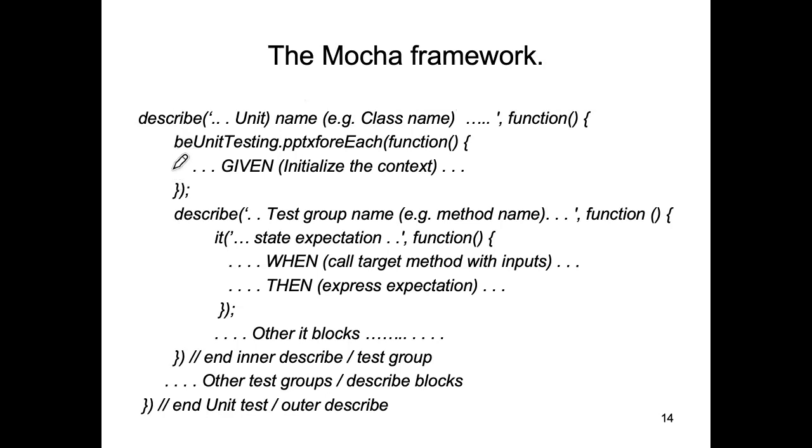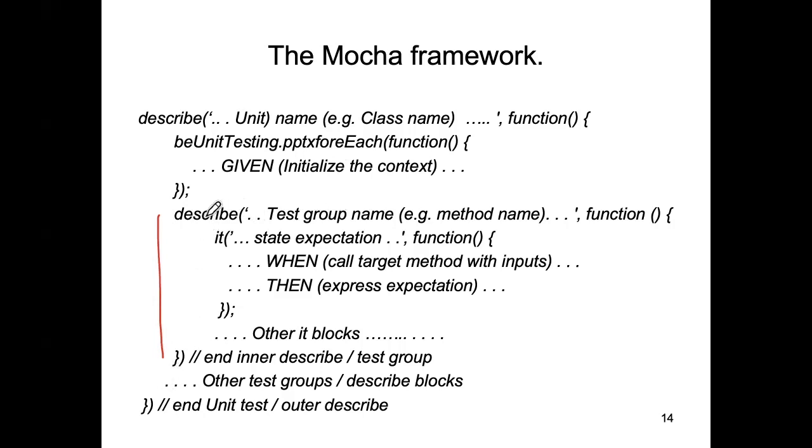I've got a before hook here. I'm just going to skip over that for a second. I've got an inner describe block. In this inner describe block, the first argument would typically be, let's say, a method of this class. So this describe block, which begins here and ends, let's say, down here, will contain all of the tests associated with whatever method you mentioned here. And assuming that there are going to be many methods in my target class, I'm going to have other describe blocks down here for the other methods.